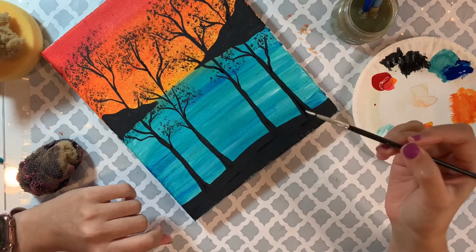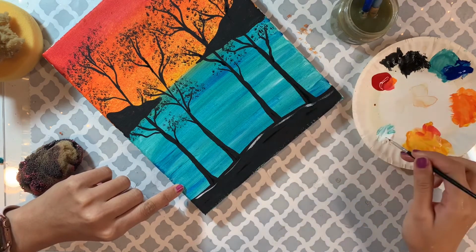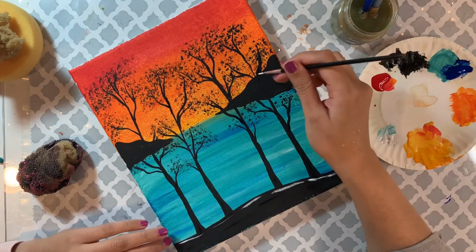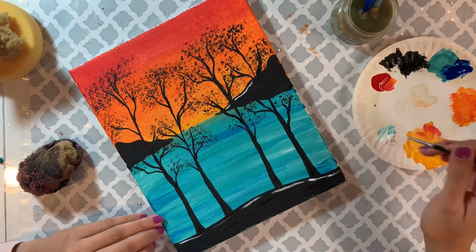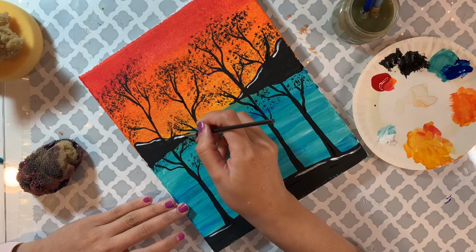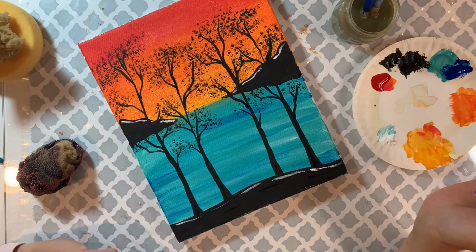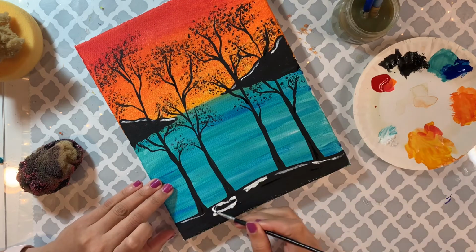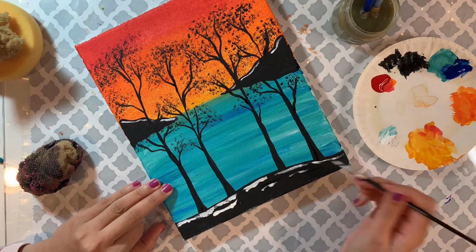Okay, so here I take a small brush and white paint, and all I'm gonna do is just highlight some of the area like that. Okay, and I'm also gonna highlight this mountain right here. Make sure there are trunks and branches, so I'm trying not to cover those. Same thing here, and that's it. That's all I'm gonna do. Maybe just a little bit more right there. Since it's already snowing a lot, I don't want to add snow, but just a little highlight so that it makes sense.